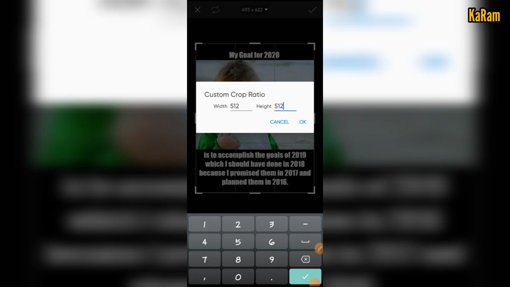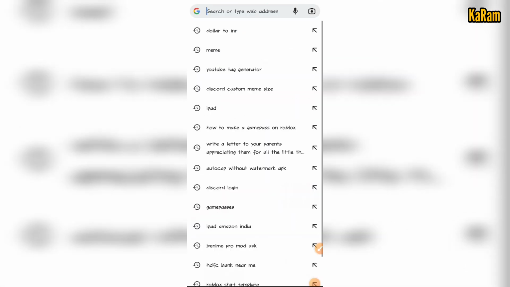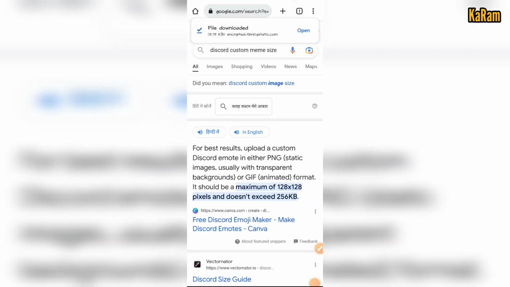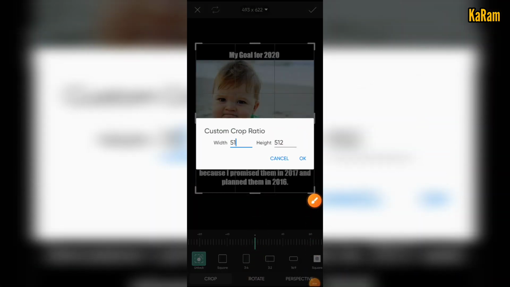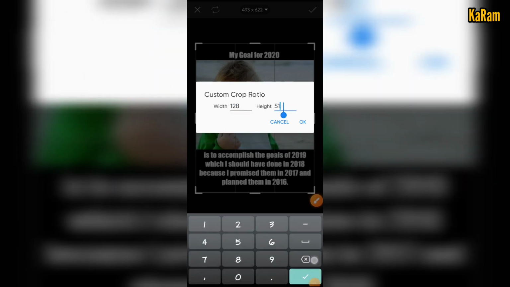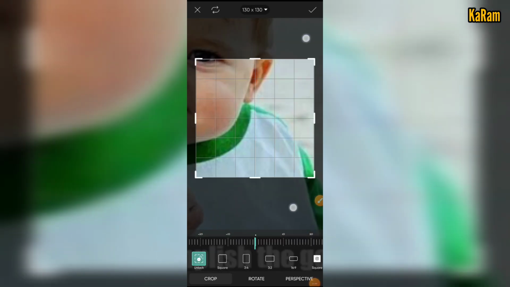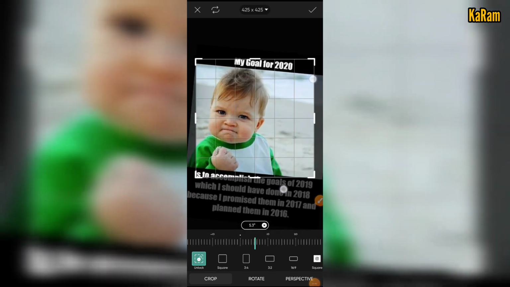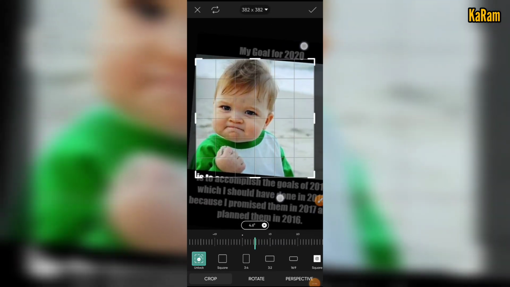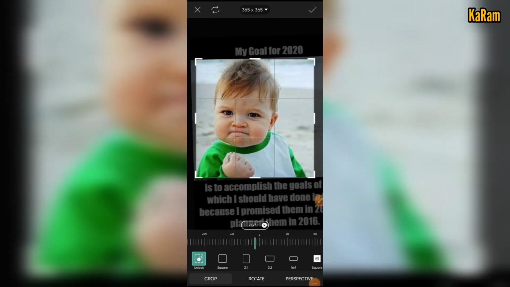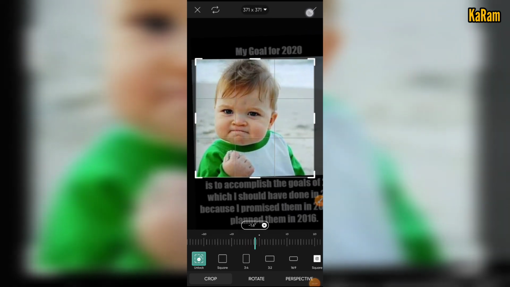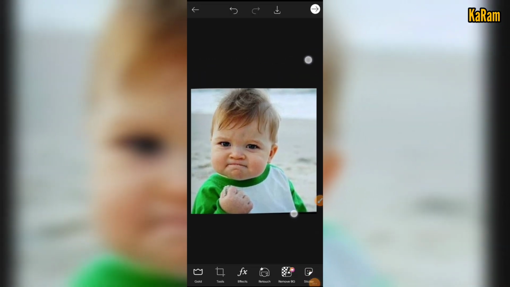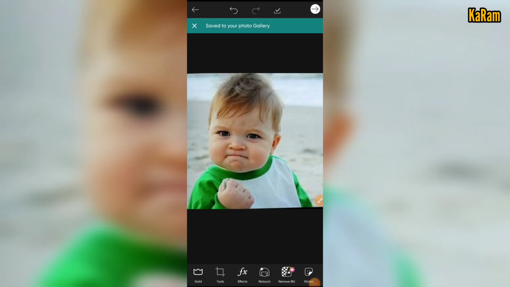So it is saying that width should be, let me go back and see what the recommended size is. Oh, I forgot, it is 128. Just enter the recommended size 128 and adjust the image. Once you're done with this, you can crop it. I will keep it a little tilted. Now you can see. Once you're done with the image, you can download this image, and so it has been converted into our custom sticker.